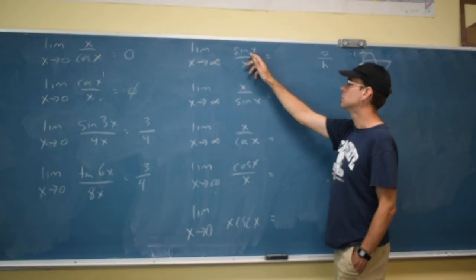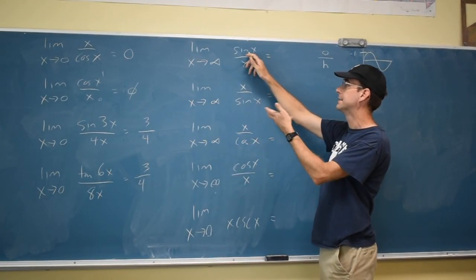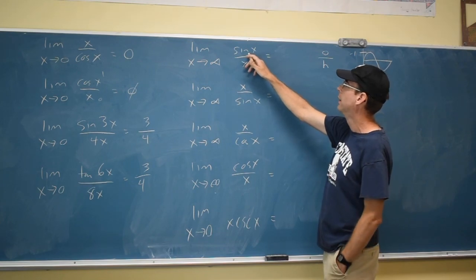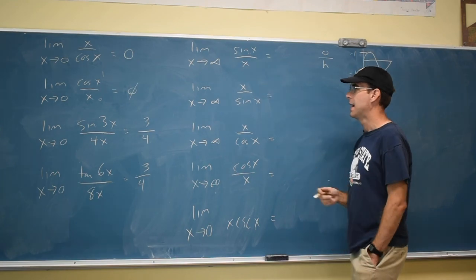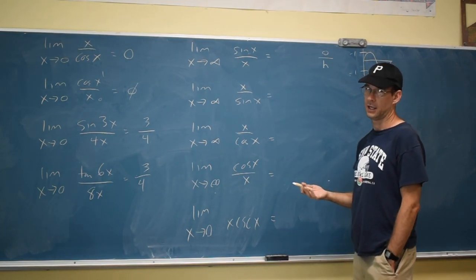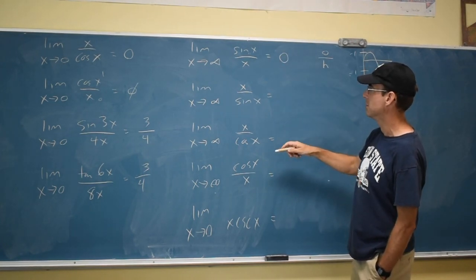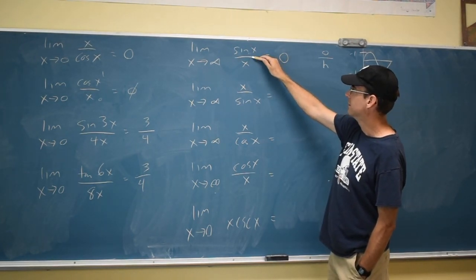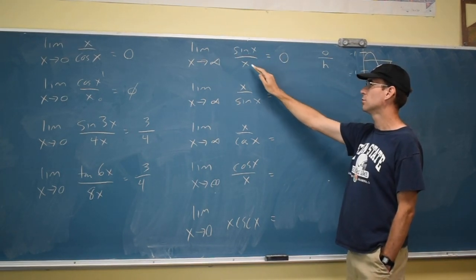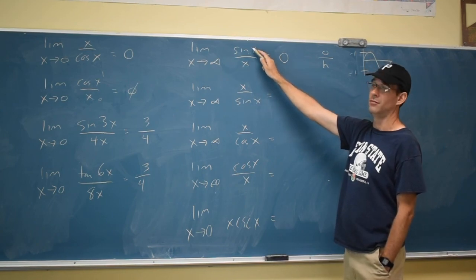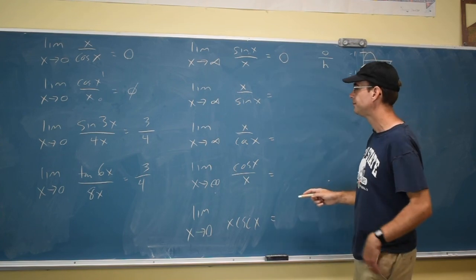Okay, but sine's pretty small. Sine is somewhere between negative 1 and 1. No matter what angle you give it, it stays in that range from negative 1 to 1. And if you divide a number of that size by infinity, that's like my analogy yesterday about take a cookie to China and share it with everybody you meet. You get no cookie on that deal. This is going to be 0. You're having a tiny number divided by a giant number, that's 0. If you want to obey yesterday's rules, the bottom is clearly far bigger than the top. That's going to be a 0 answer.